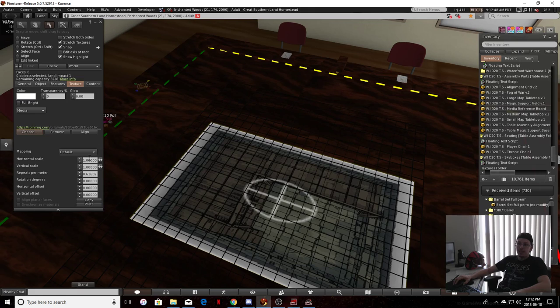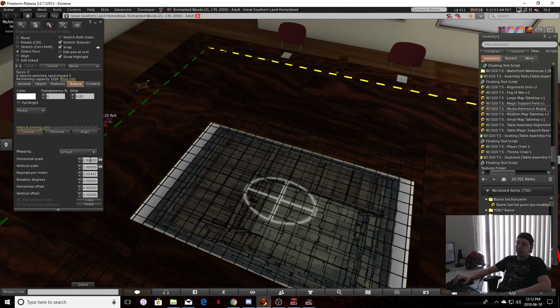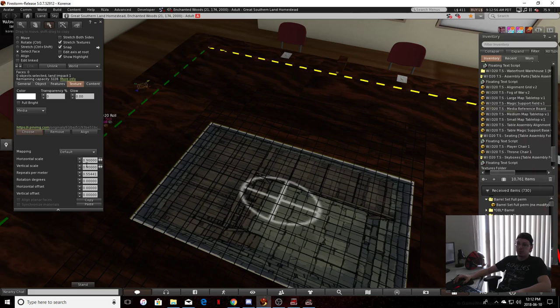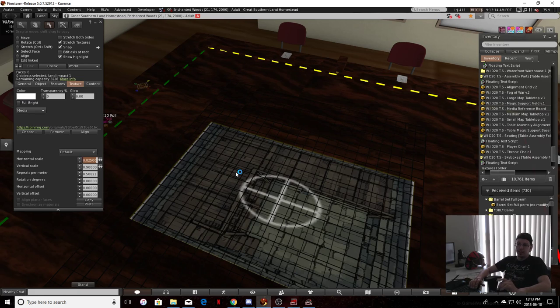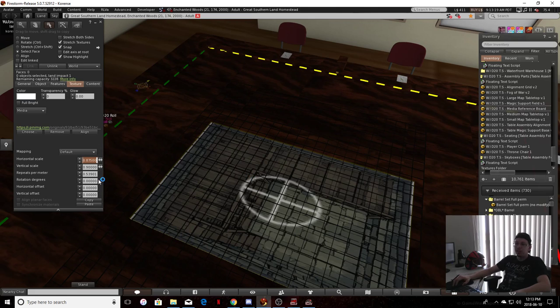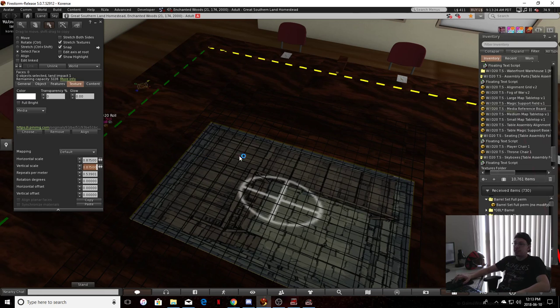All you have to do is change the horizontal scale and vertical scale. Like so. You can just roll down, change it down to 9, and then you have to fine tune it a little bit. This is a very simple image. Some you really have to play with it a bit. But once I got down to this point, I usually go by 0.025 increments. So, like so. Now, whoops, I actually meant to make that 75, not 25. And because it's a square, I can actually do the same with both values.